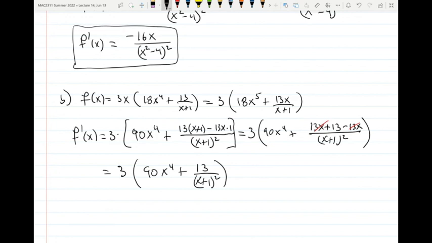Very good. Positive derivative means that you have a point with positive slopes. How do lines with positive slope look? Going up, right? So if you want to know when the graph is going up, look at the derivative and figure out when it's positive. If you want to know when the graph is going down, look at the derivative and figure out when it's negative. So in the next chapter, you will be doing this, but then you need to solve the inequality, this greater than 0 or this less than 0. And to do that, you need to have this as a single fraction first.